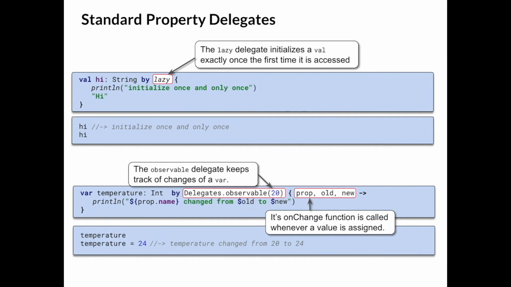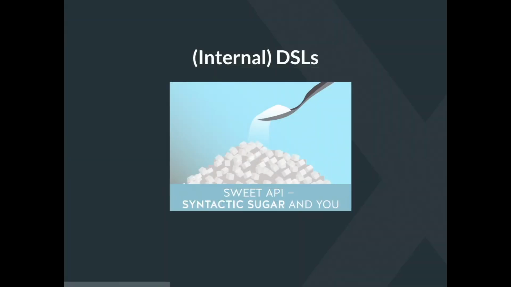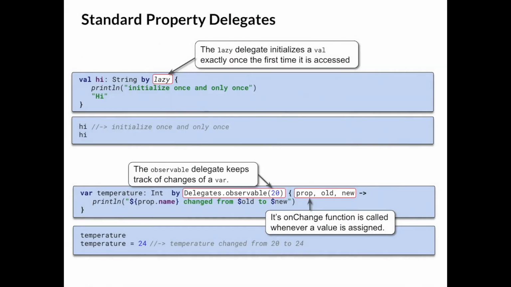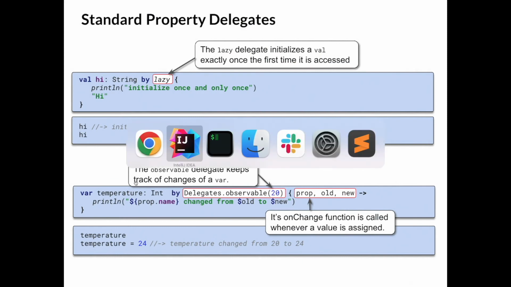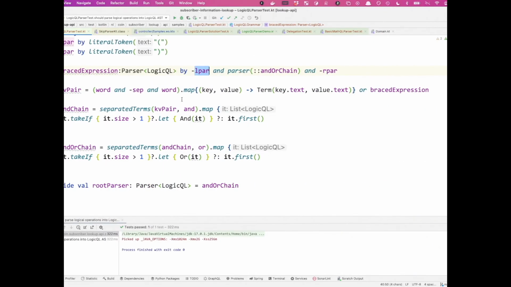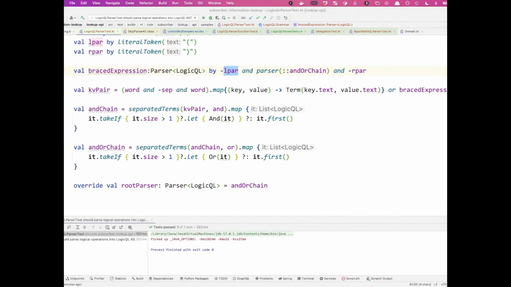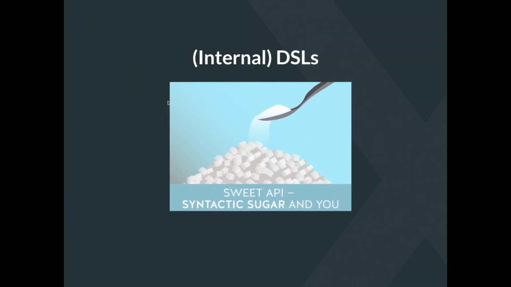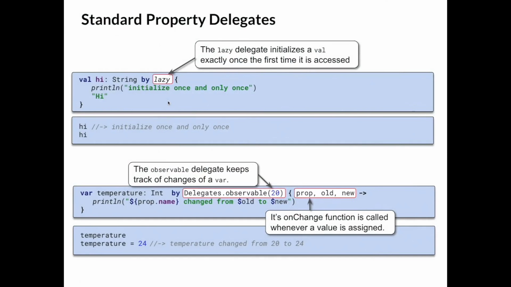So if you would then say temperature is 24, then the call would be forwarded to the delegate. A delegate has a certain interface you have to implement. It's not that hard, and then fine. So let's see in terms of time. How much time do you still have? Okay. Yeah. I'm not going to dive too much into that.